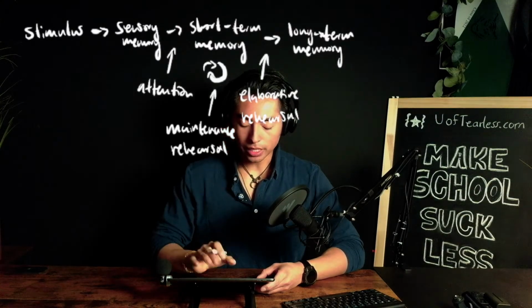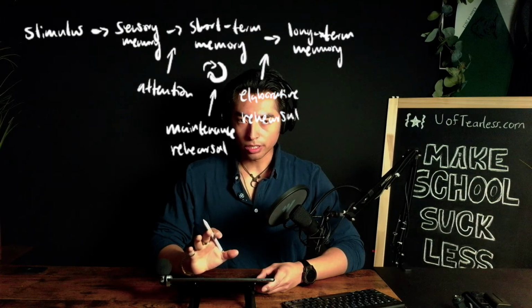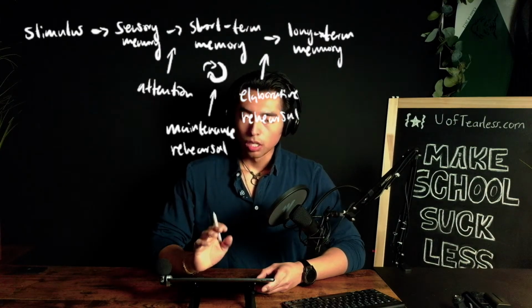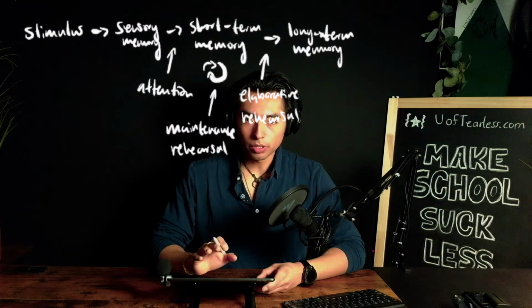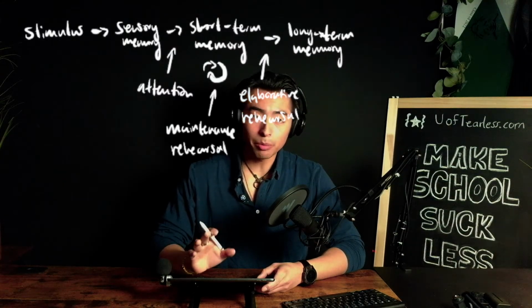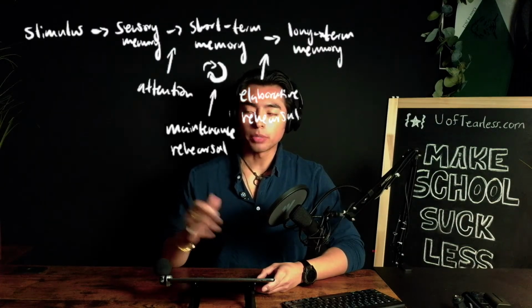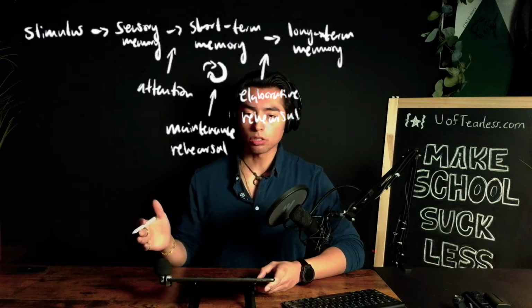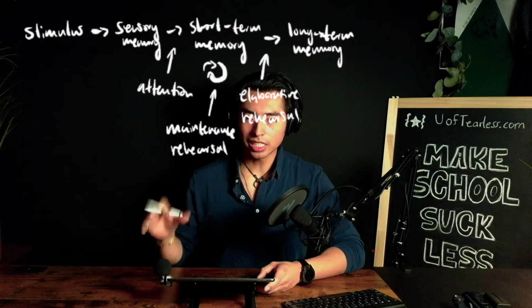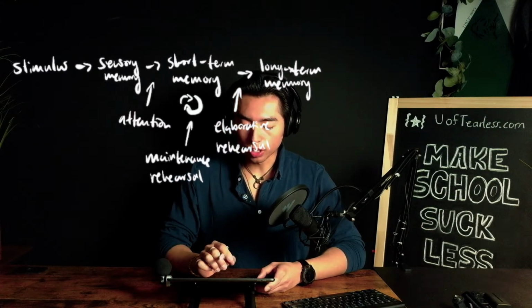What are both of these? Maintenance rehearsal basically means you repeat something over and over again until you've kind of got it down, or until you can write it down. Essentially, think of somebody gives you their number and you're trying to remember their phone number, and so you just repeat it over and over again until you can write it down or put it in your phone. That's what maintenance rehearsal is. Elaborative rehearsal, on the other hand, is when you connect the new information to information that you already know and put it in a context that you already know. So it's basically taking new stuff, connecting it to the old stuff. That will help it stay and stick with the old stuff. So that is kind of how the brain works here.